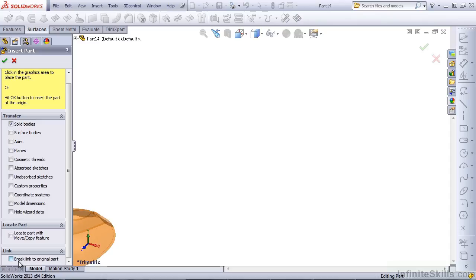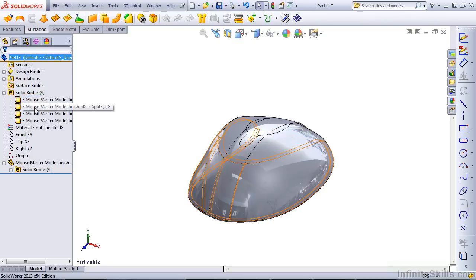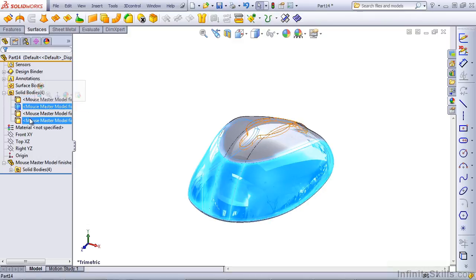Now, with the other body types, you can also break the link, but it's more of an unintentional sort of break. This is something that really allows you to put a body in here or a series of bodies and have the features of the original body be native to the current part. So let's just insert this part. You'll notice that it inserts the entire thing. So what you need to do from here is select the bodies that you don't want and delete.